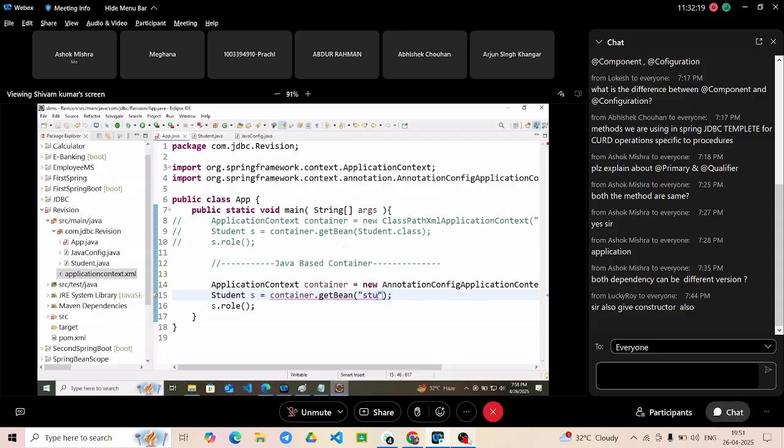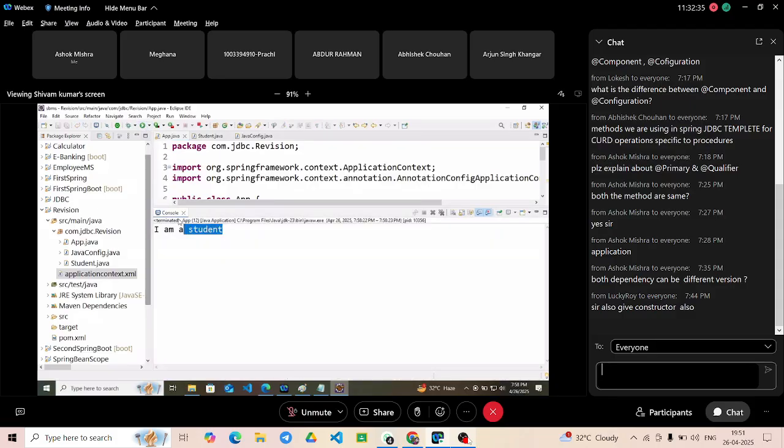This is returning me a student, so you have to cast it to Student. And now it will work. Again we are getting "I am a student."